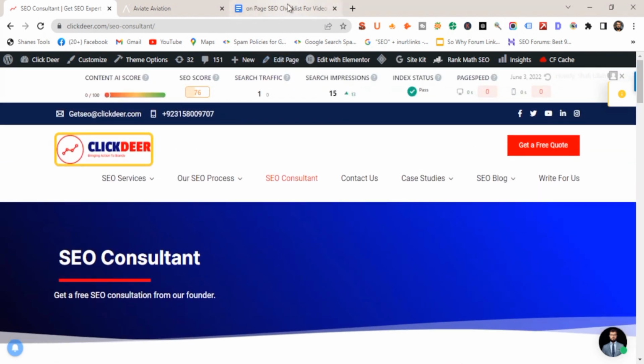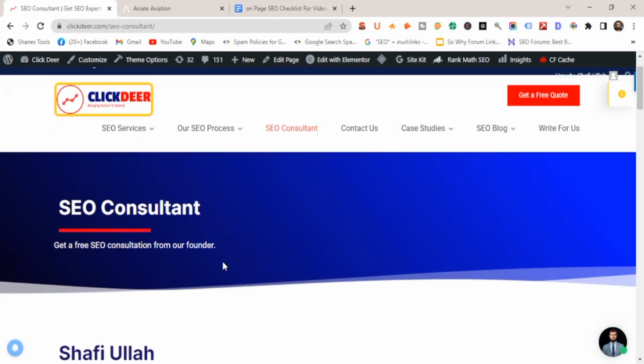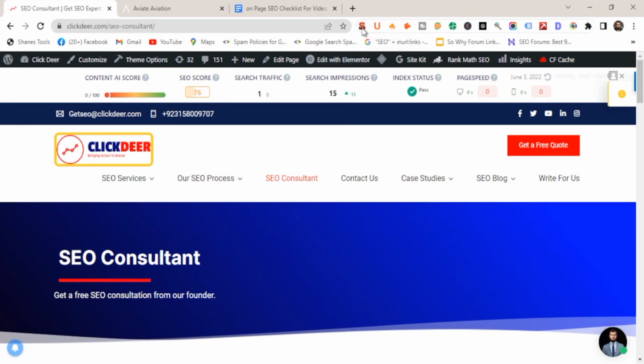So what I'm looking at, the first thing is that I need to check to see if this web page has a target keyword or not. Then I'm going to check the title tag, the description tag, the header tags, the image alt tags, the internal linking, and some other things as well. So for that purpose, you can use a Chrome extension which is called SEO Meta in 1 Click. So quickly go to the Chrome Web Store and install this extension. It is a 100% free Chrome extension, but it provides you tons of value when you are checking the on-page SEO for a web page.